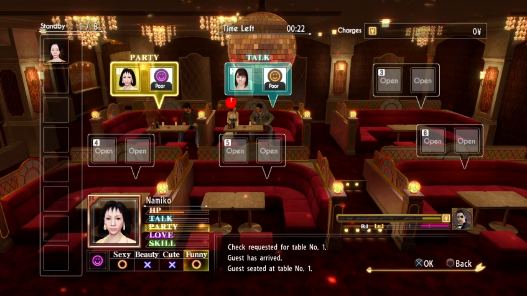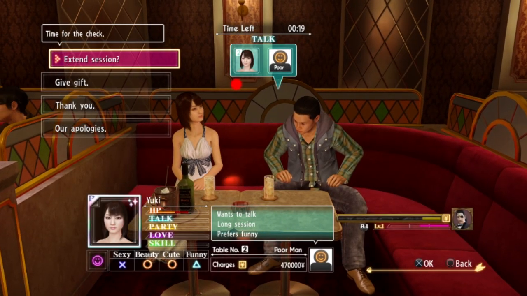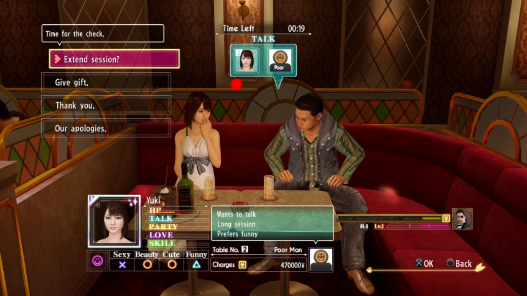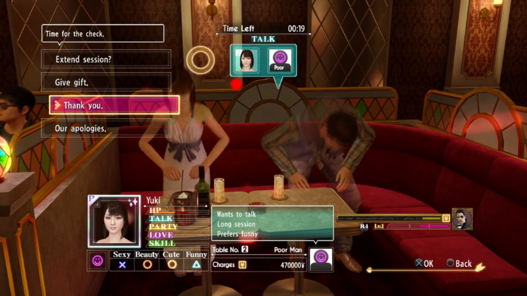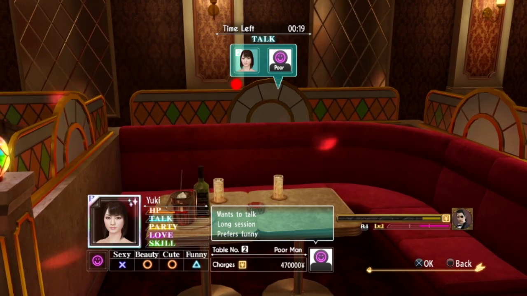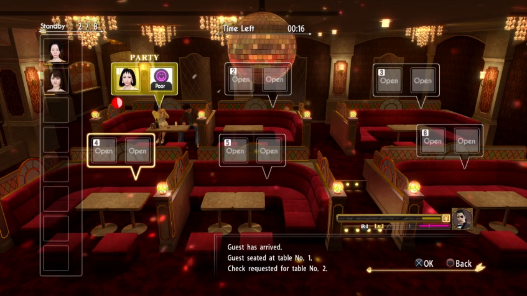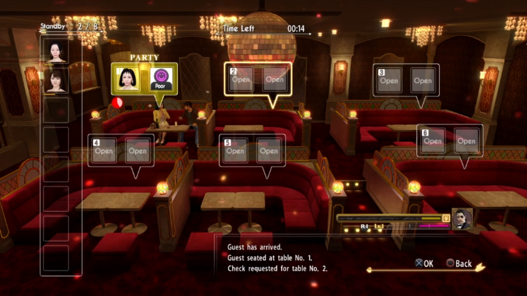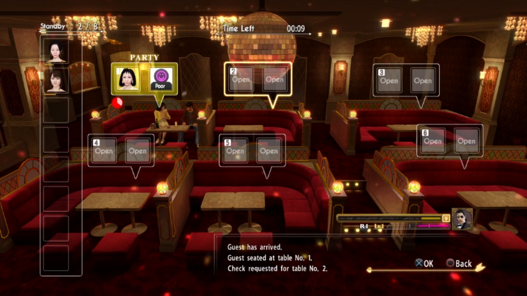I'm gonna put Namiko out, and it looks like he's fairly happy. Check, please. You got it. Let's see. Thank you. Guy left very satisfied. Lovely. Let them heal up a little bit. We could have technically gone into overtime with him, actually, thinking about it. Might have been a good idea, seeing as how we have so little time left.